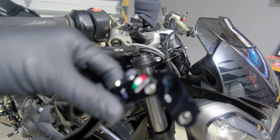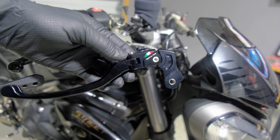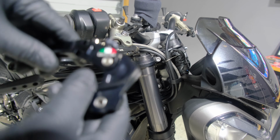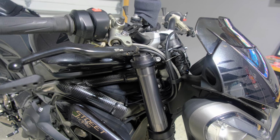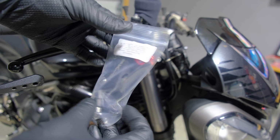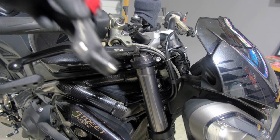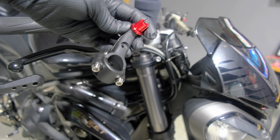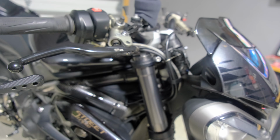They make levers for Brembo, so you already know, and they offer really good adjustment and come close to the bar. But yeah, I'm going to adjust these. This is the clutch perch. It comes with the perch, as you can see. So I've got to replace the OEM one, and that involves cutting the quick shifter cable and wiring it into this part. They give you all the parts for that, and the brake side should be pretty easy.